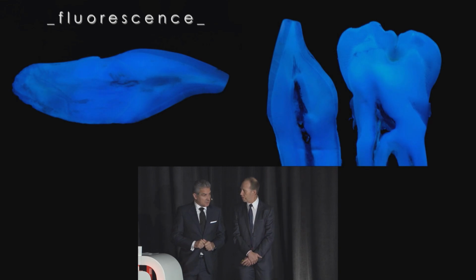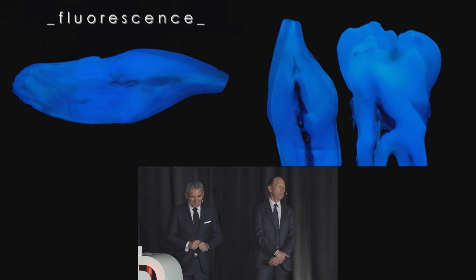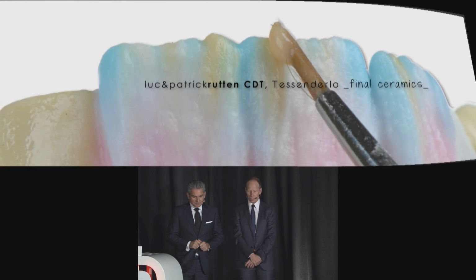So, why fluorescence? We try to copy nature as well as we can, and here we see cross sections of natural teeth, and you can clearly see under black light that the dentine of a natural tooth fluoresces a lot. So this is what we try to copy.